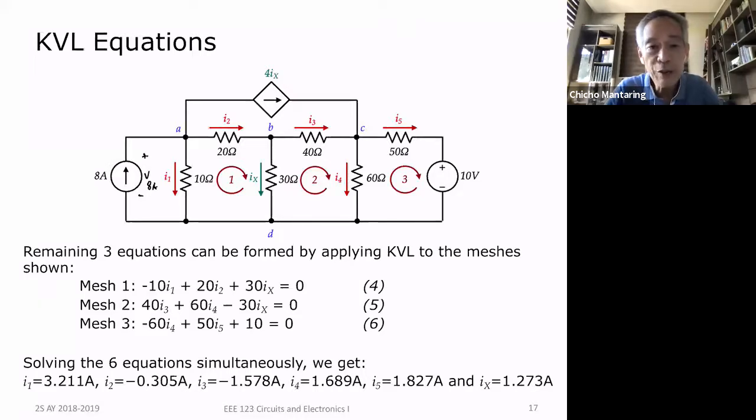What I tried to do was put some structure in solving for the unknowns in a particular circuit. This is the case where you have a lot of unknowns in your circuit. You don't want to just form any KCL or KVL equation, because actually you could. If I didn't teach you what I just taught you now, looking at this circuit, you could brute force it. You form all the KVL equations you can, all the KCL equations you can, and then whatever happens, happens. You just solve all of this simultaneously, and you might be able to come up with the correct answer. You could have used brute force. But here we put a little bit of structure.